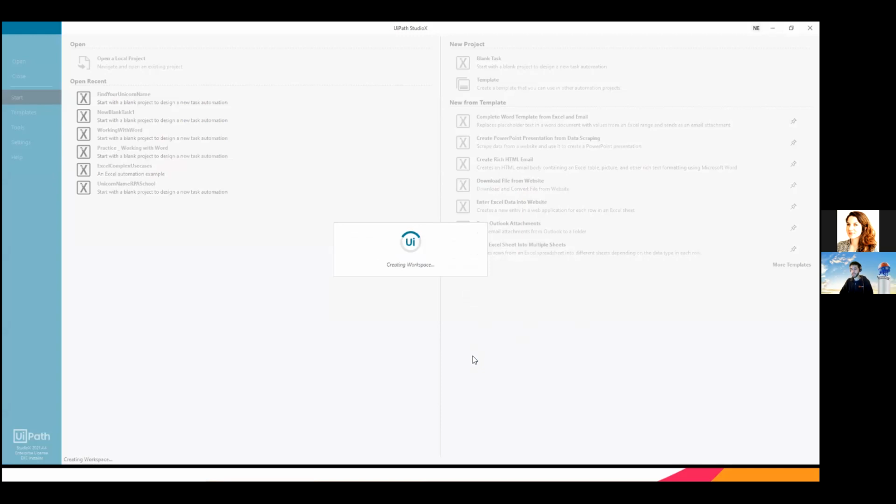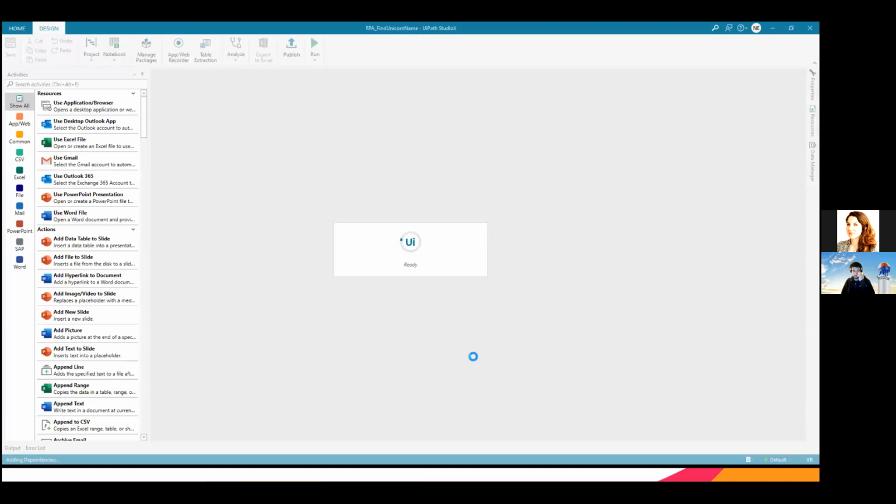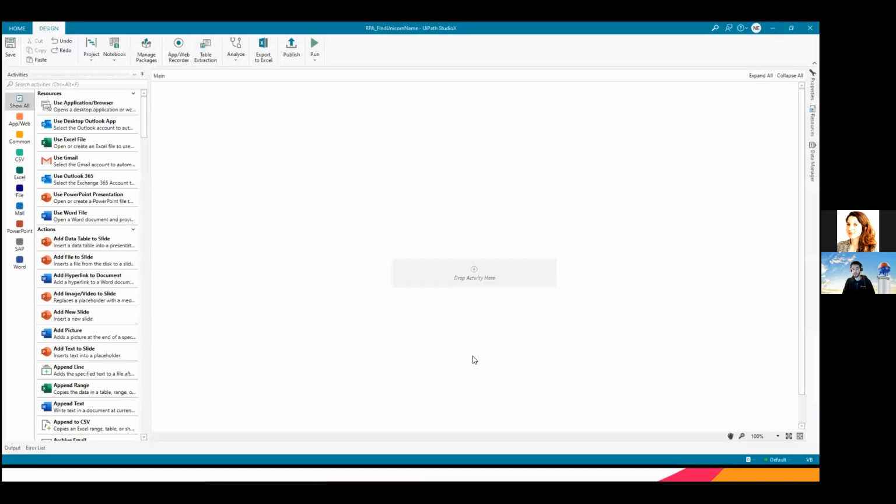If you remember the agenda that Christina mentioned, the first exercise that we are gonna do is we're gonna put each application manually. The second example that we're gonna show is how we can use the recorder to actually automate all those steps without actually knowing the activities that we need. But for this part, we are gonna do everything manually, okay?